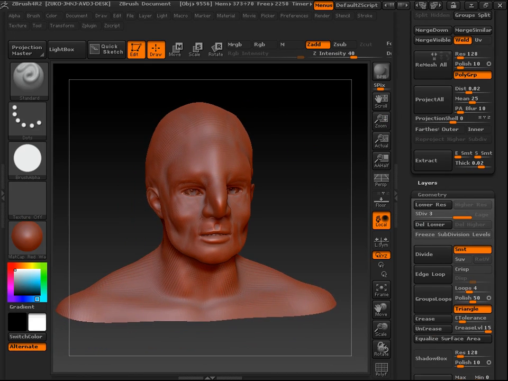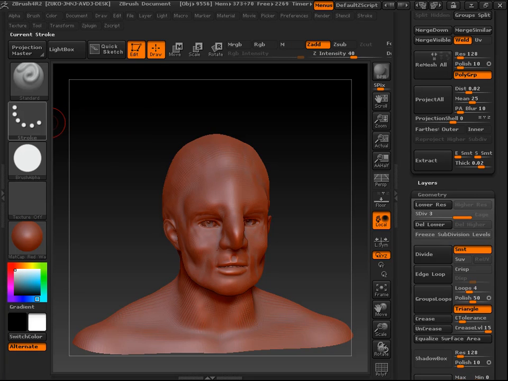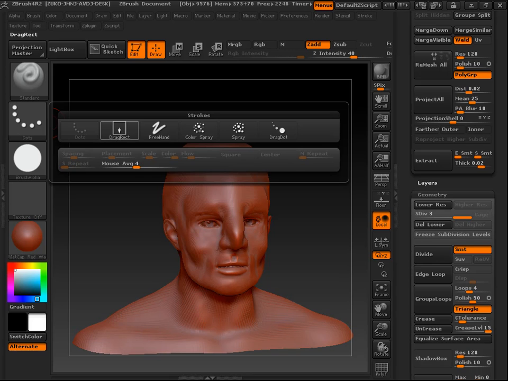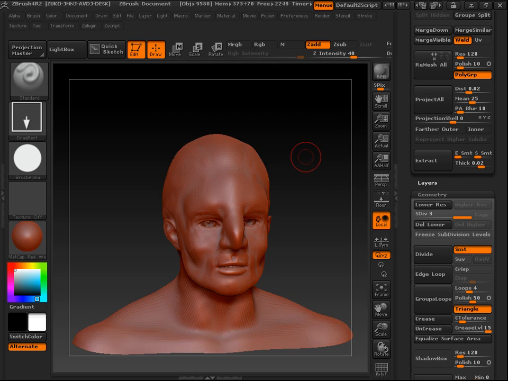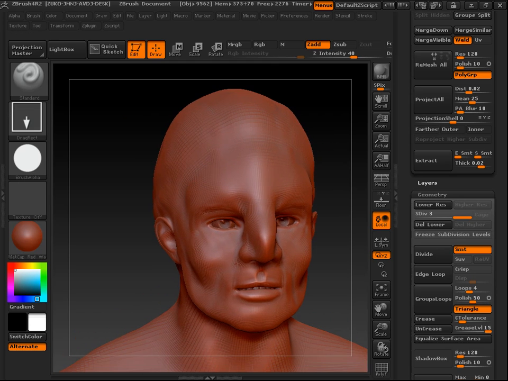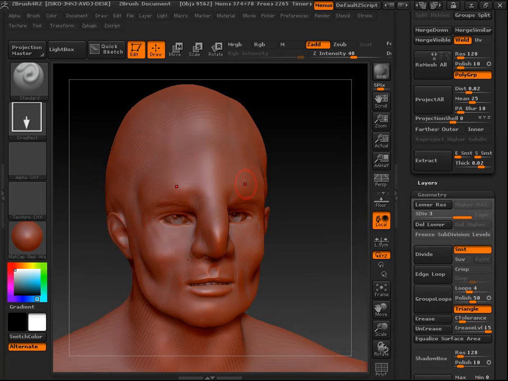Okay, then moving on, we'll go with the rest of the stroke menu here. You open up the stroke menu, you have, like I showed you before, your drag rectangle, your freehand, color spray, spray, and drag dot. Click on the drag rectangle and turn off your alpha.